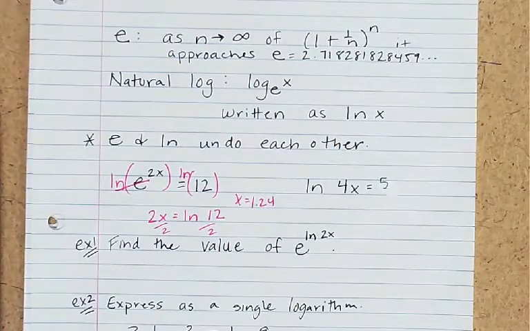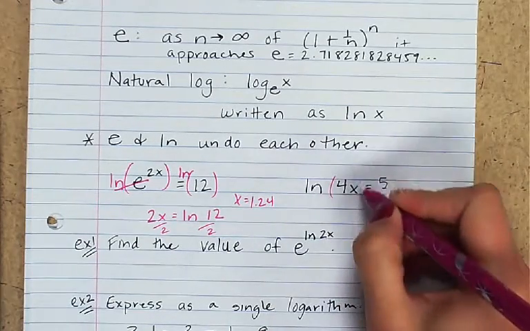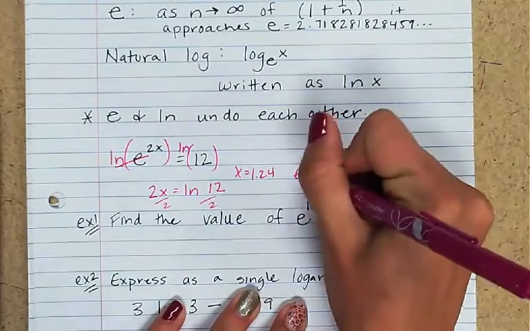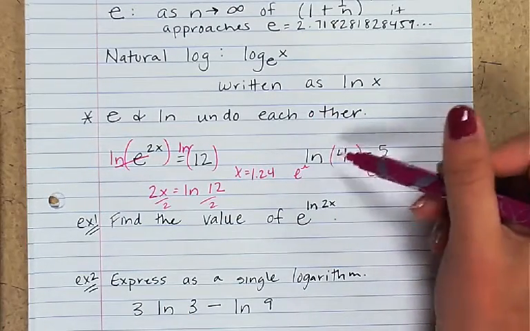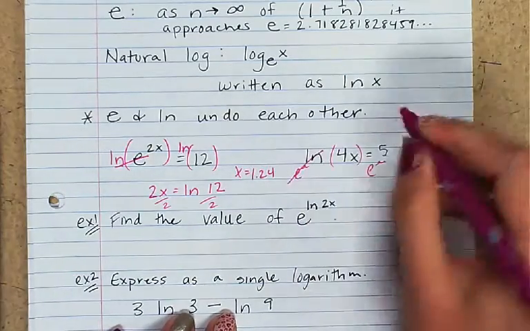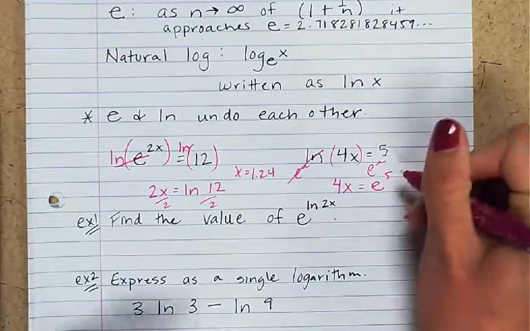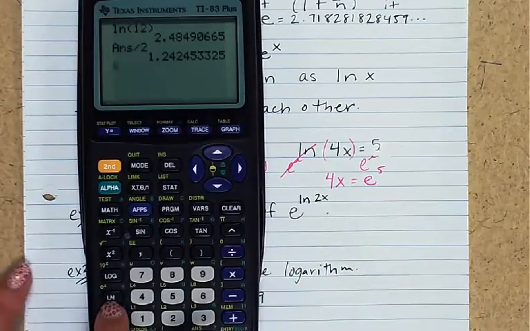On this one, we have natural log of 4x equals 5. So these are attached to each other. So to undo the natural log, we would just use base E on both. And E is an exponential function. So these become exponents. So what happens is E and natural log cancel. And so I get 4x equals e to the 5th power. Again, that's just a button on my calculator. It's right there next to natural log.